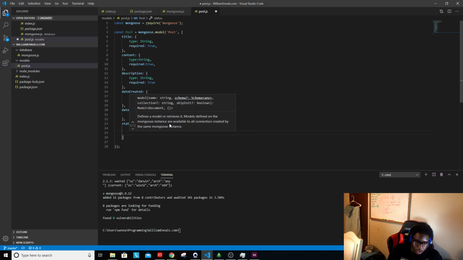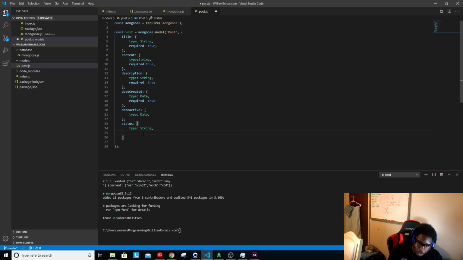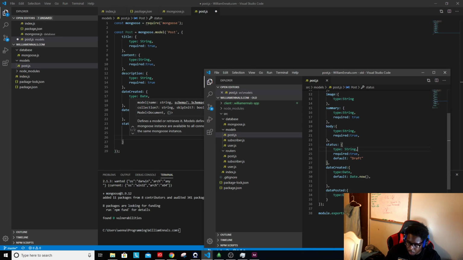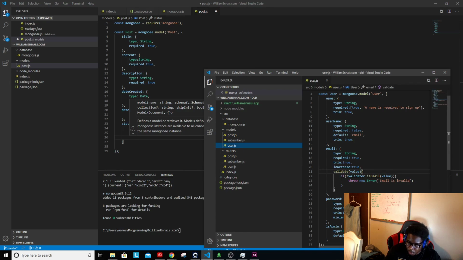We're gonna make that a string, and then we're gonna say this one is required. And we're going to do some validation on this, because it's required, yeah, and we're also going to validate it. I forget the syntax for the validation, so I'm going to look at one of my older models.